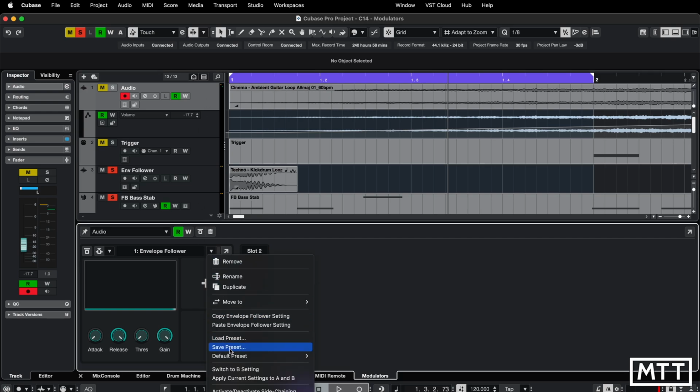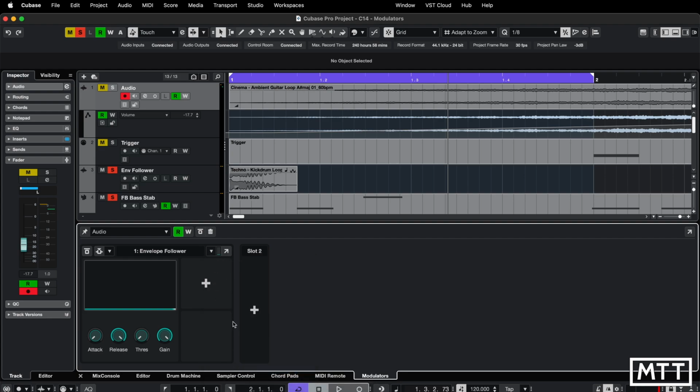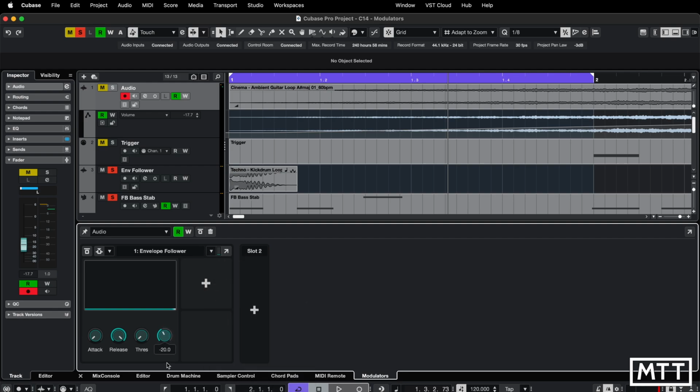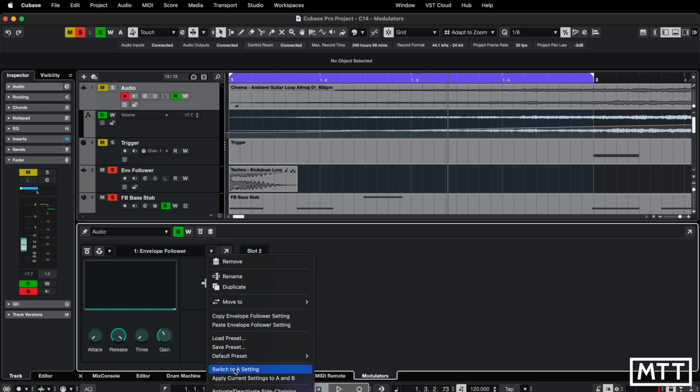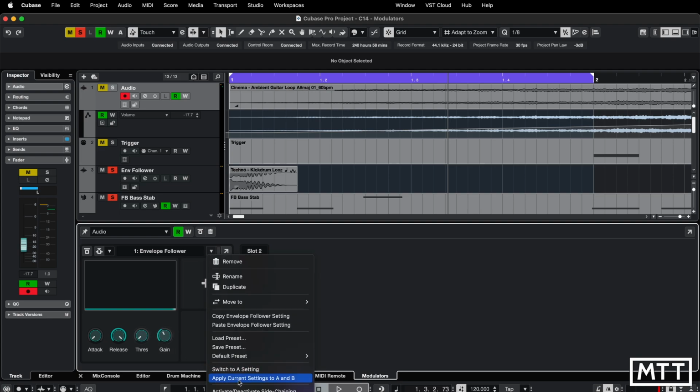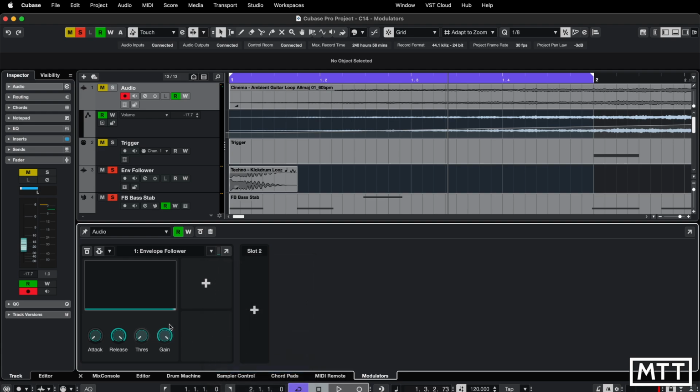We can load, save presets and manage them, etc. We can switch to the B setting. So if you switch to B setting, you can see here, we've switched to the B setting, and then we can switch to the A setting. So if I change that there, we can go to A and B. By default, the B setting is going to be the same as the A setting was, but then once you start altering it, it's then back there, and you can apply current settings to A and B, so if you just want to make sure it's stuck where you want.